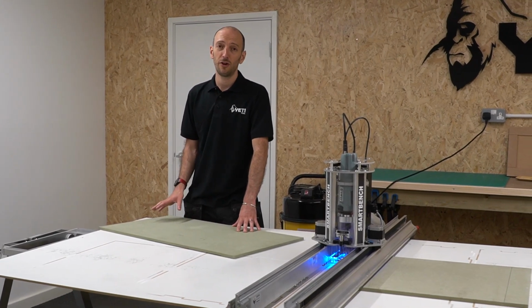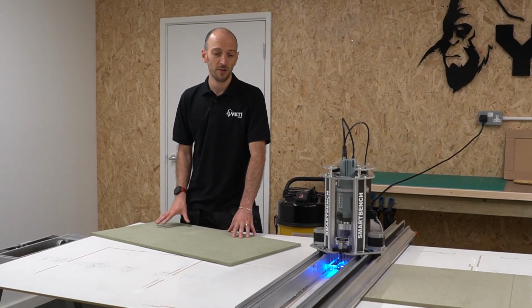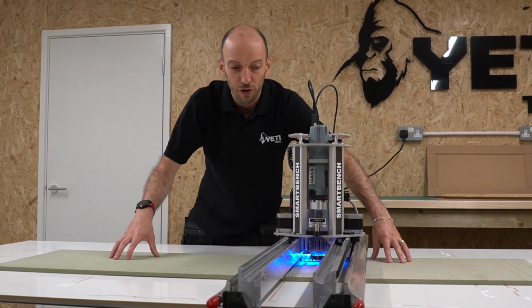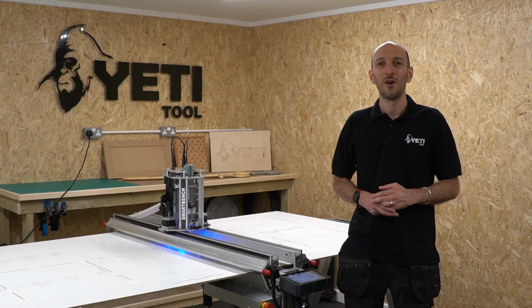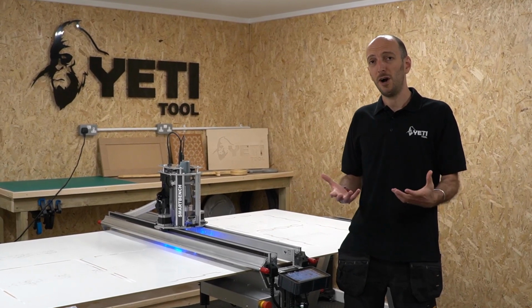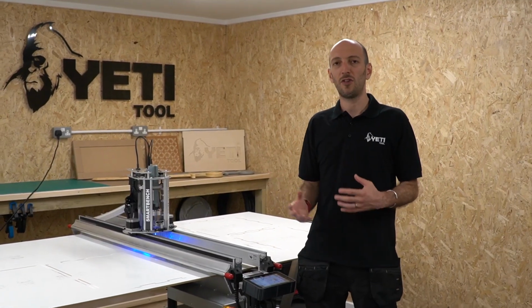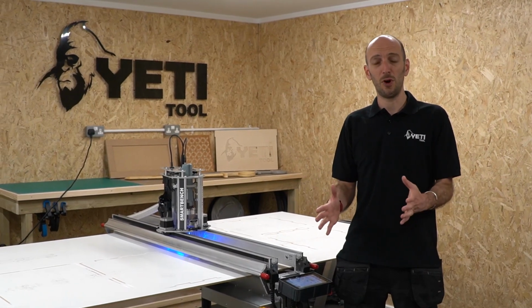Alternatively, if you don't have any runners, you could also use another piece of material of the same thickness and just push that up to the edge of your stock. Bear in mind there will be a bit of a join, but it will give you a bit more support if needed. We've looked at some basic work holding techniques with SmartBench, but bear in mind that SmartBench is versatile and adaptable to suit your individual application's needs. Let's now look at two examples of common setups which cover both large and small workpiece holding.